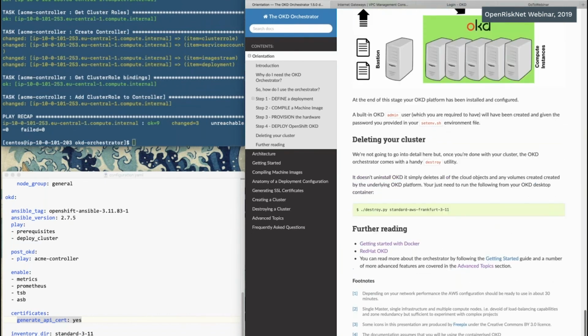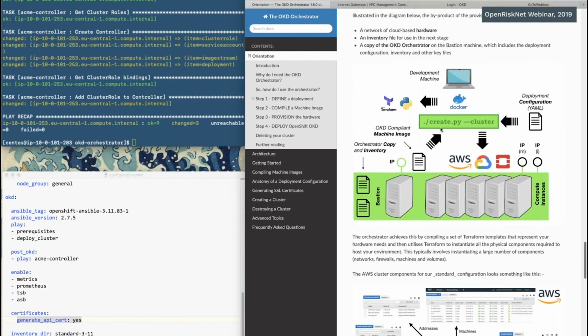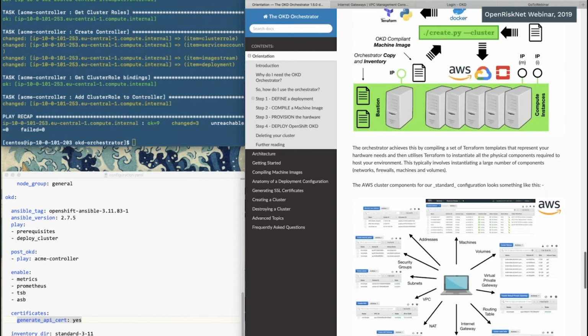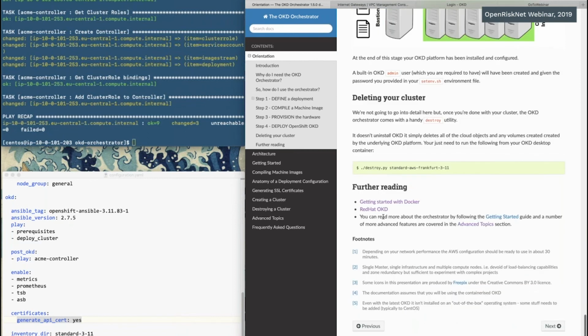That's it. So although there have been a number of steps, I hope that one thing that's come out of this is that the number of interactions that you have to make are very, very small. Apart from creating one inventory file, you're just running a create command to create the cluster and one command to orchestrate. There's further documentation that you can navigate through here, but I think that concludes a rather rapid demonstration of installing an OpenShift cluster.